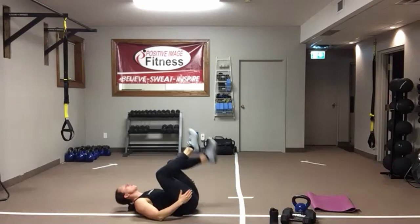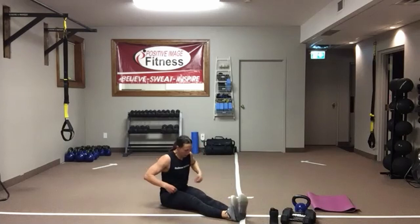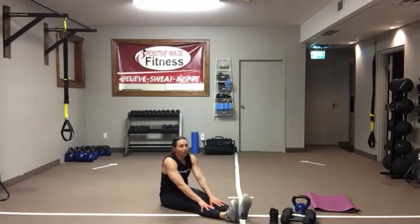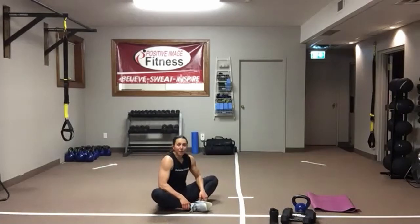We're gonna sit all the way up, like straight out in front, reaching for those toes. Grabbing ankles, shoelaces, toes, whatever works. Just getting another stretch in through the lower back, hamstrings and calves. And then bring in the soles of the feet together, grab those ankles. Either let gravity do its thing or push down with the elbows if you need to go deeper. And the closer you get your heels to you, the deeper the stretch as well.